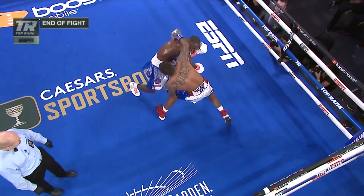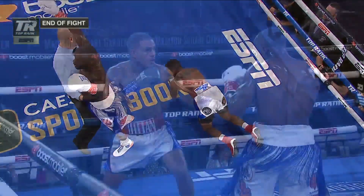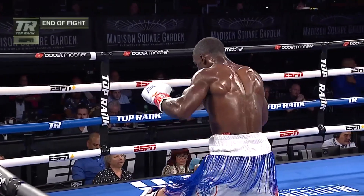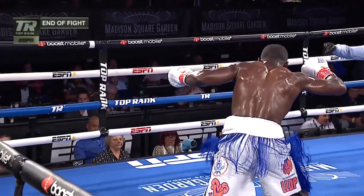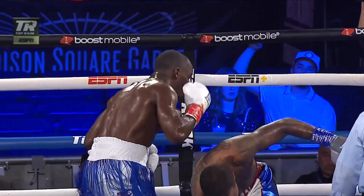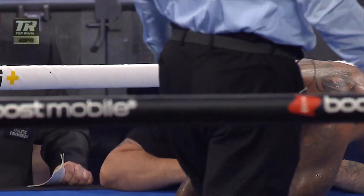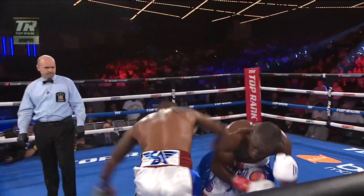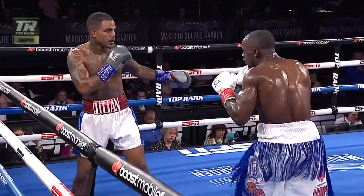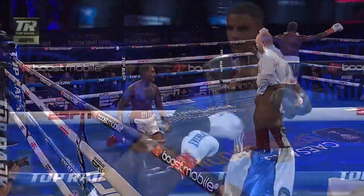We see him stalking, looking at Stubbs — just a great shot that doesn't look hard but it was on the money. It looked like it hit Stubbs right on the point of the chin. Troy Isley had the nerve to stay in the fire, allow Stubbs to open up, move his head off the line, and just land that short overhand right. It's hard to get a knockout if you're not willing to be in the fire — that's a temperament thing. Beautiful shot right there after he had done all the hard work to set the table. Now it's time to eat, and he ate in a big way tonight. Great performance by Troy Isley, and it was a perfect shot.